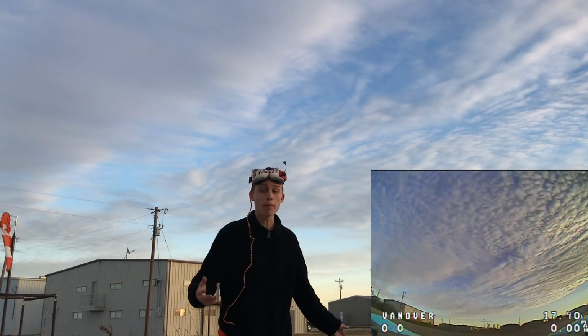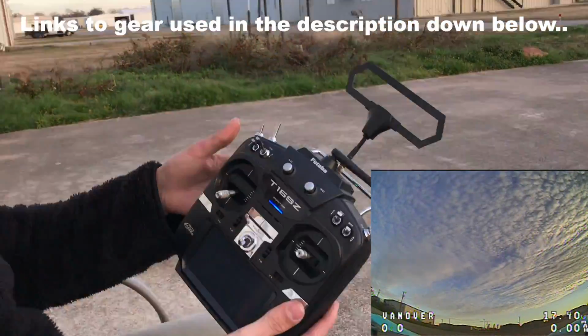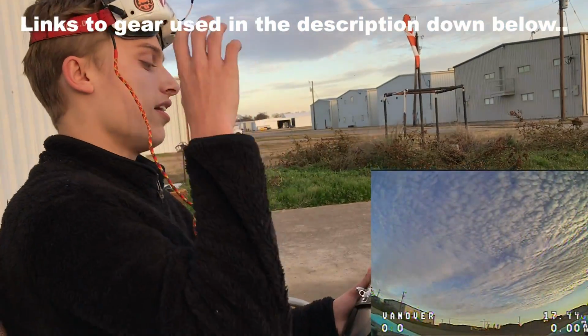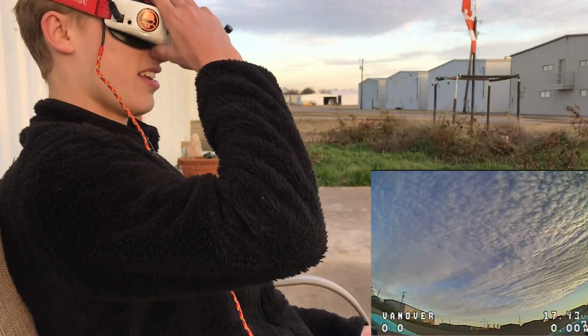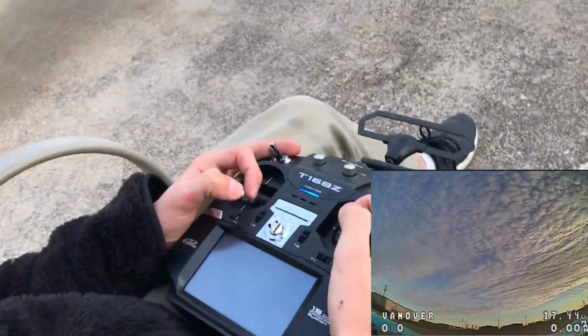We're on my race setup, which is my 4-cell 2450 kV. If anyone's interested, the radio of choice is the Futaba 16SC with the Crossfire. Yes, I switched to Futaba from Spektrum recently. I'm happy with the switch. It is a big deal, I suppose. Good deal. Alrighty, we ready? Yep.